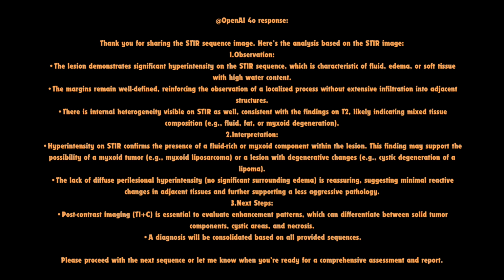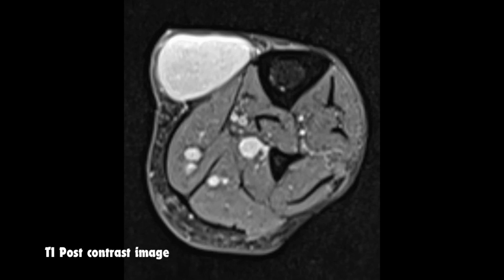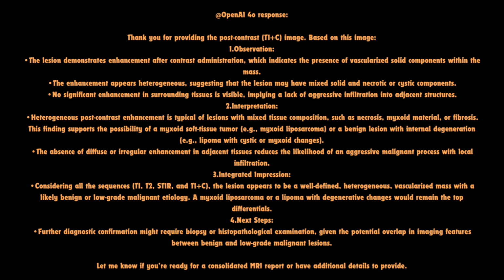We are. But then things got really interesting with the post-contrast images, right? Oh, yeah. Post-contrast, those are key. What do they show? Post-contrast images tell us about blood flow, like how the blood vessels are acting in the area. In this case, the area did show more contrast uptake, meaning there was increased blood flow. But there was a catch, right? You got it. It wasn't all even. Nope, it was patchy. So what did that tell the AI? Well, it suggested that there were solid parts mixed in with the fluid-filled areas. Getting even more complex.